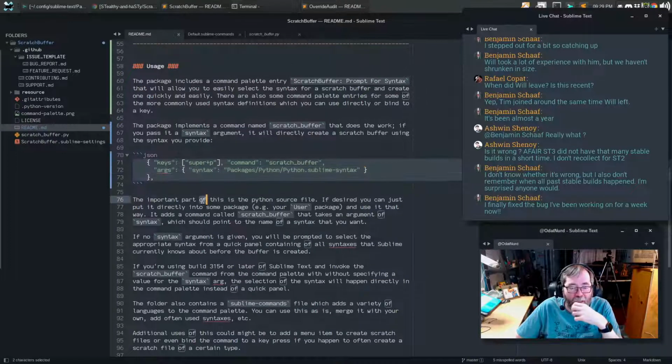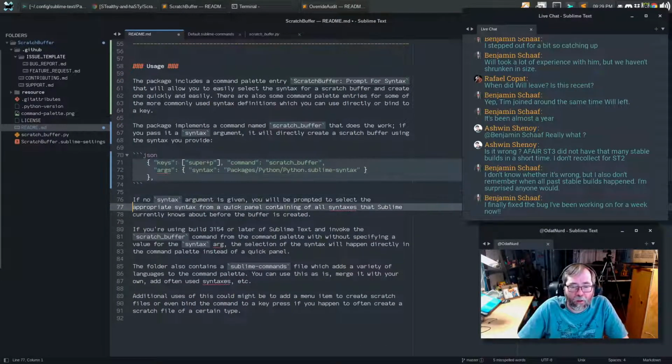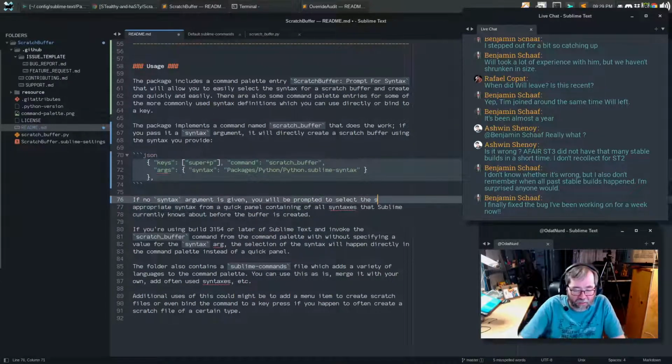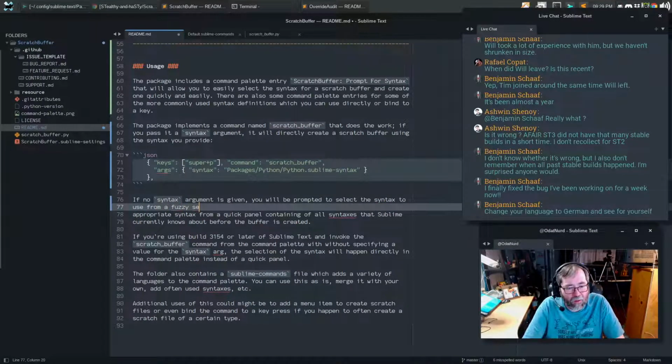Okay. Change my language to German, but then I wouldn't be able to switch it back.